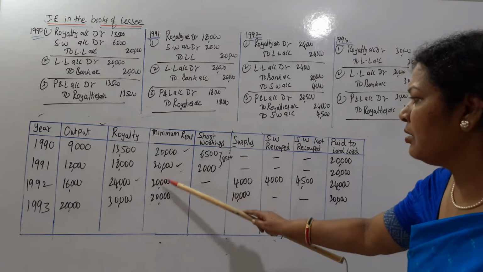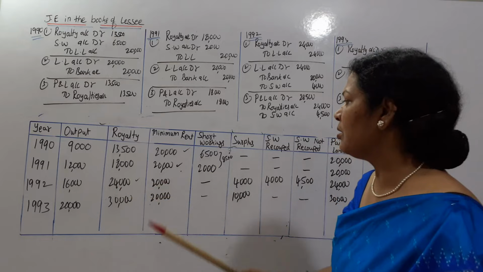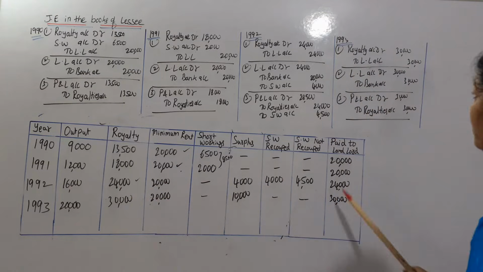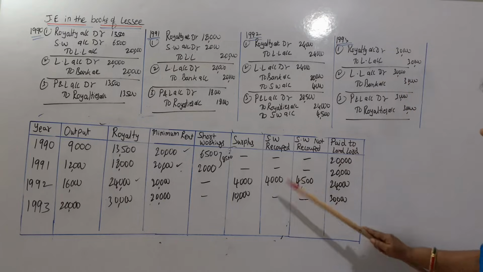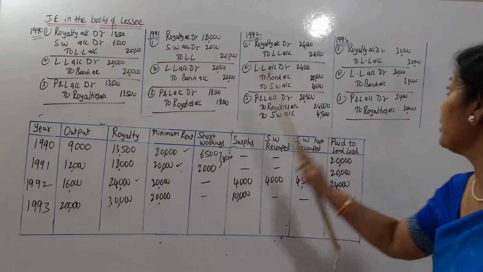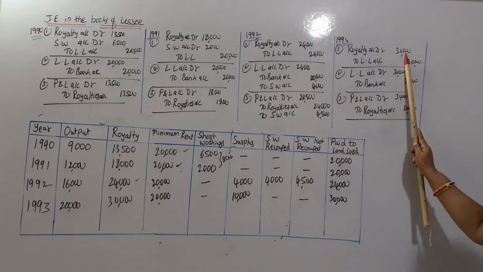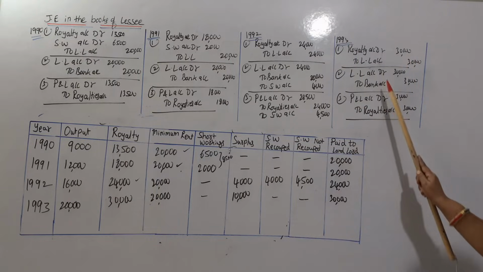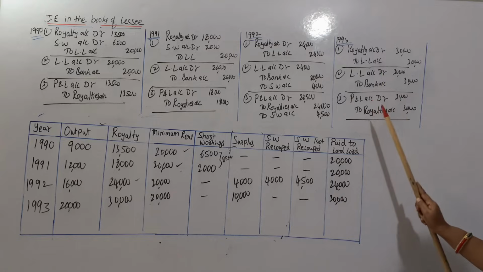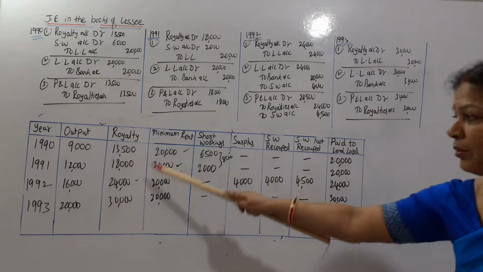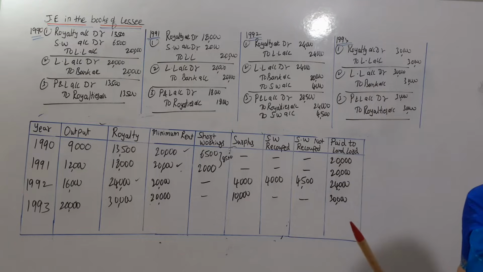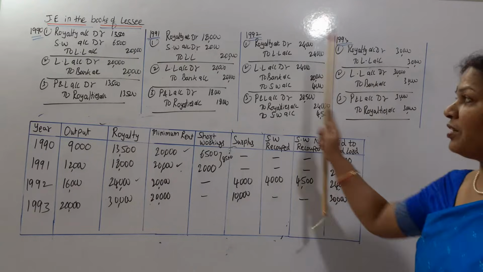Minimum rent is here. Oh yeah, fourth year, no? So okay, fourth year. So paid to the landlord is 30,000. First entry is here, royalty attached to landlord 30,000. Second entry is paid to the landlord 30,000, landlord attached to bank account. And third entry is here, royalty we have to transfer to the profit and loss account. Profit and loss account attached to royalty account. That's it, simple journal entries.